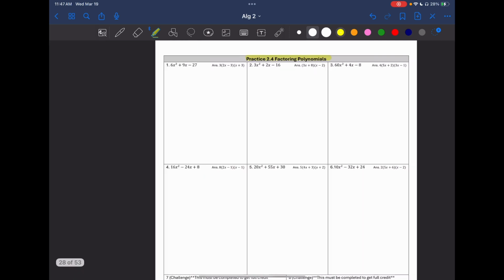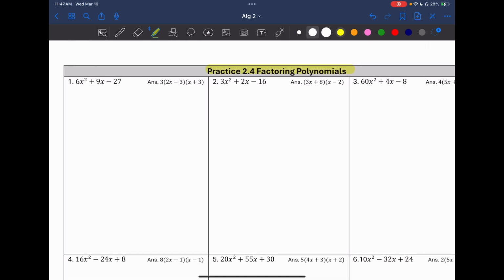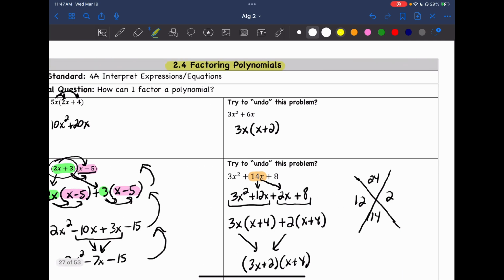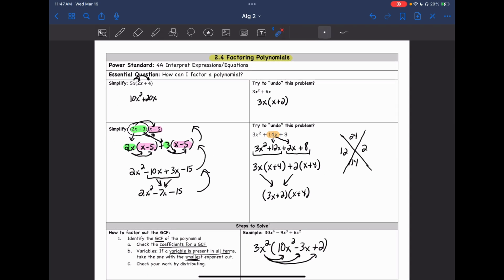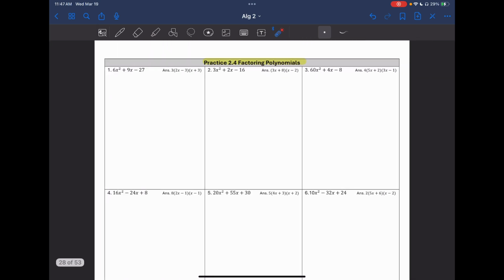So starting with the first one, again, when we're factoring, we're trying to undo distribution. So when we distribute, we take this 2x plus 3, and we multiply each of them by x plus 5, one at a time. And we distribute again, and we combine it here, combining like terms. And so we're trying to undo this process, right? We're trying to undo this process of double distribution to get back to something that looks like this.